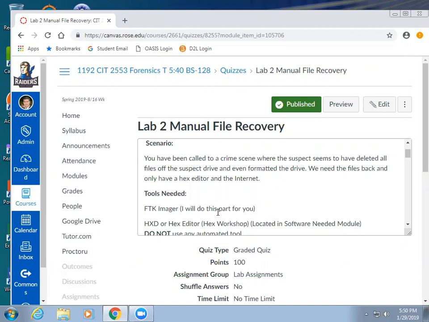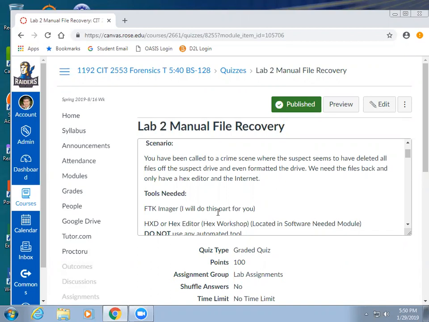So what happens when you format the drive? It marks something at the front of the drive that says the whole thing is available to write on. Pretty much. There's something called the file allocation table. Think of it as the table of contents of your textbook. It rips it out. So if I go to your textbook and rip the table of contents out, what happened to the contents of the book? It's still there. You might have to search around for it, but it's still there. So we no longer know where the files are, but they're still there. That's what deleting and formatting does.